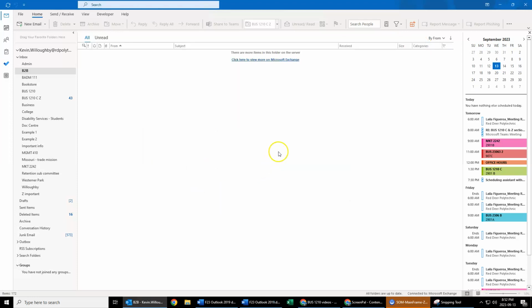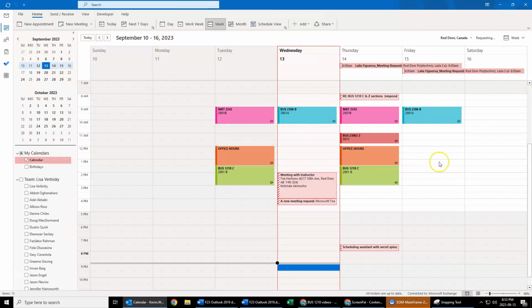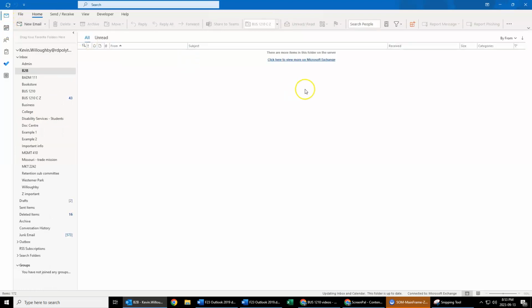Let's go on to add a calendar to your email workspace. Now I'm going to take it off and then show you. So this is my email. What I did was up in the upper left corner, you are in your email. If you click this icon, it'll change to your calendar. We don't want to do that yet. We want to go back to email, but we want our calendar visible in our email workspace. So right click, and we want to dock the peek.